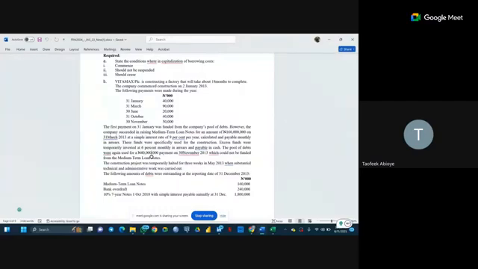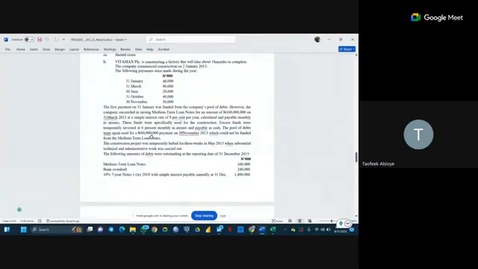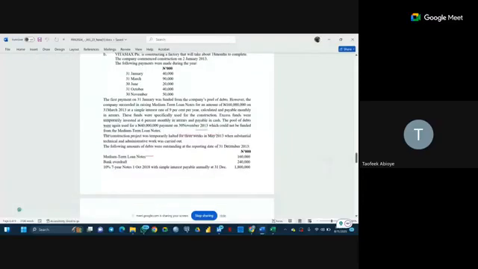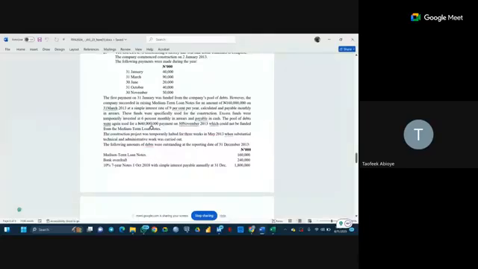Then they went ahead to give us the breakdown of that pool of funds. The following amounts of debt were outstanding at reporting date. Medium-term loan note, which is the specific fund that they told us, 160 million. Bank overdraft, 240 million. 10% loan, 7 years loan note, 1,800,000. It's actually billion because we add 30. Which means our pool of fund comprises the bank overdraft and this 10%, 7 years loan note.